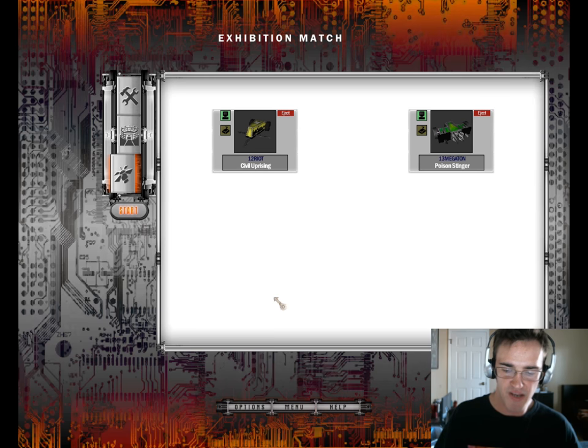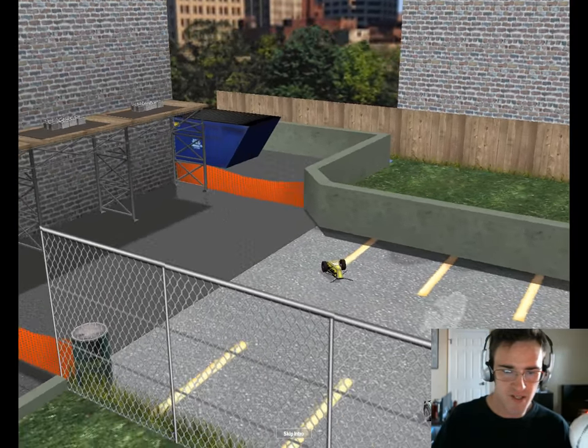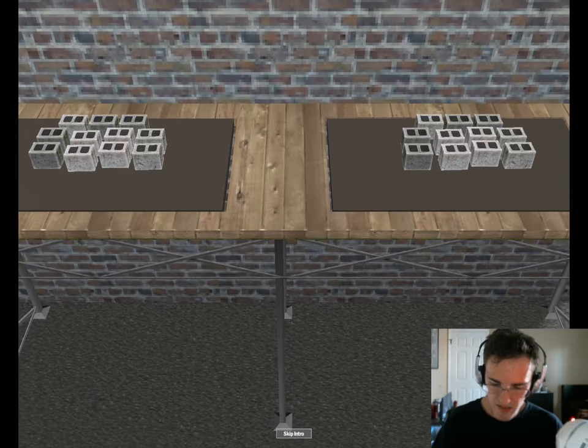Okay, and we're back. We've got, in this match, Team Riot's Civil Uprising versus Team Megaton's Poison Stinger. Without further ado, let's see what these two bots can do. Welcome to the parking lot. I like that intro. Looks like Civil Uprising is another one of those spinners, but he's using the spike bars in this one.